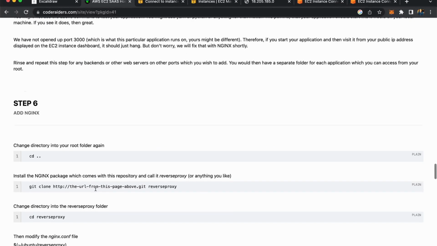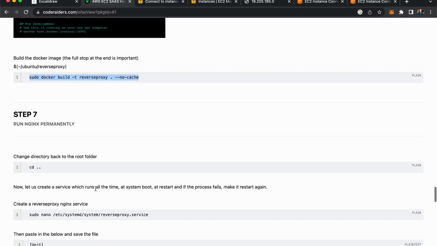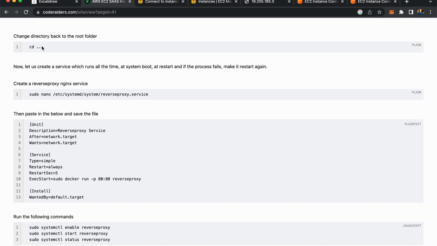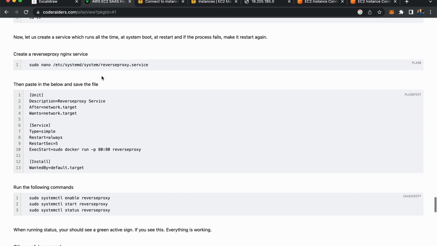It's all building, it's all working absolutely fine, but how do we automate it? Well, we're going to go here. We need to be back in our root directory over here, and we're going to create a systemctl service, right? So we're going to create a service that starts on boot and restarts if it fails, because sometimes your web server will fail. It needs to automatically restart and all of that good stuff. And this is how we do it here.